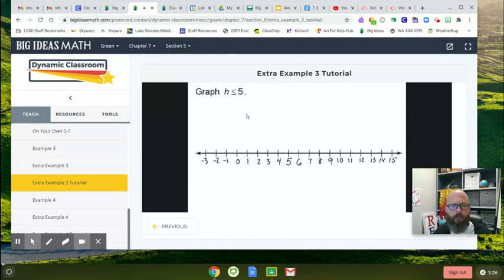Now we need to determine which side of 5 to shade. To do this, we will choose test values, one on each side of 5. It doesn't matter which number you choose. Let's use 3 and 8. To test these values, substitute these values into the inequality and see if the inequality is true. If the inequality is true, that number is a solution of the inequality. This will show which direction to shade.